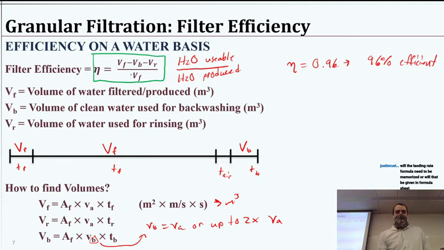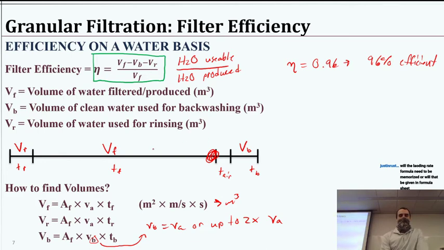So the filtered is like the total volume. Yeah, so the question is, the filtered is like the total volume. Yeah, this VF here, this is the total volume that we have to work with in terms of clean water. We have to backwash and rinse with clean water, or we want to, because we don't want to load up our filter with dirty water from whatever stream or river we're taking from. And we're certainly not going to use that backwash water again. So this VF is really what we're able to work with for the rest of the processes. So every time we spend some of our water backwashing, that's eating away at the VF that we produce in total.